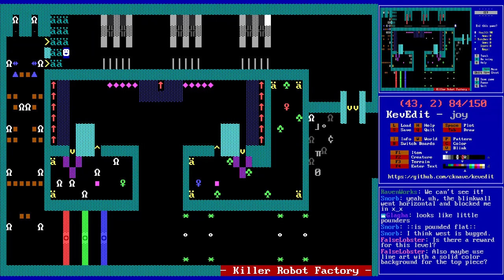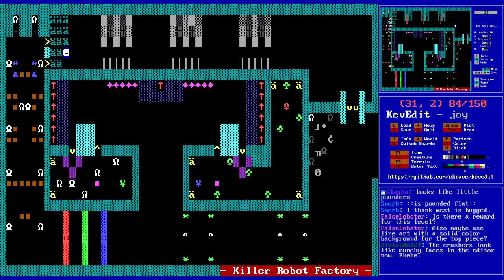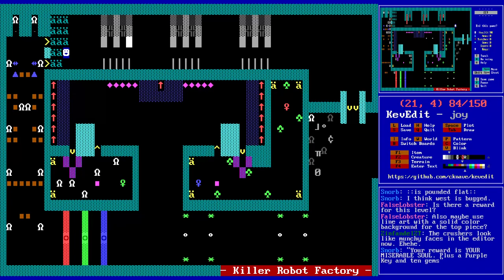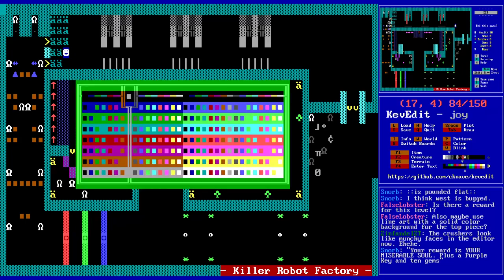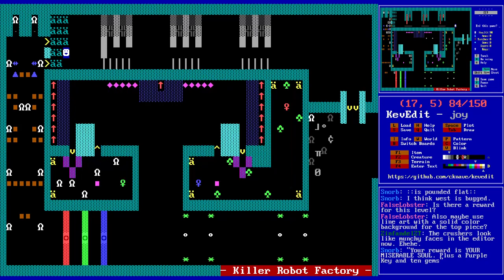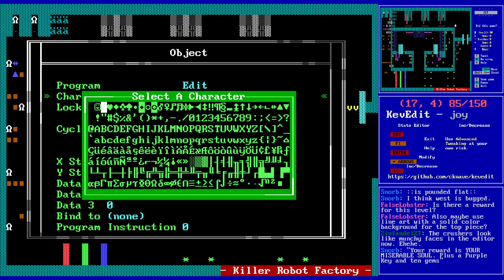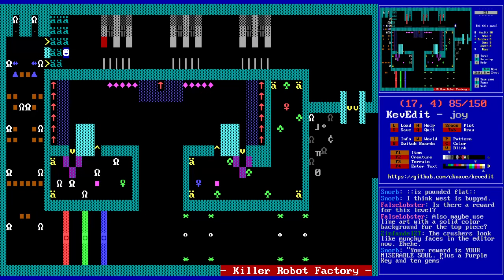Trying anything visually and seeing what sticks. I can live with that. That looks horrifying enough, right? Okay, let's actually decorate that up a little bit too with one more thing here. We're gonna pick some red on light gray. And what do you think? Exclamation point for a warning? Or X for do not enter? I want to go with X, personally.